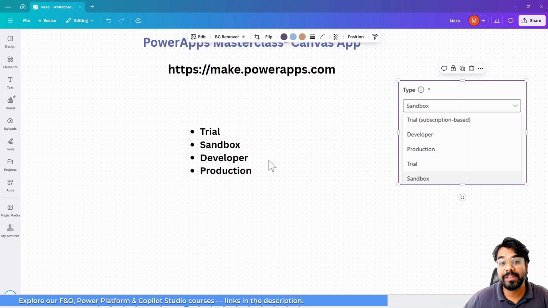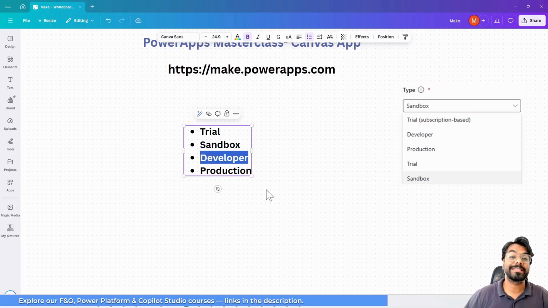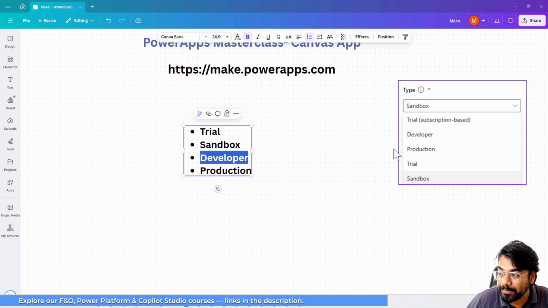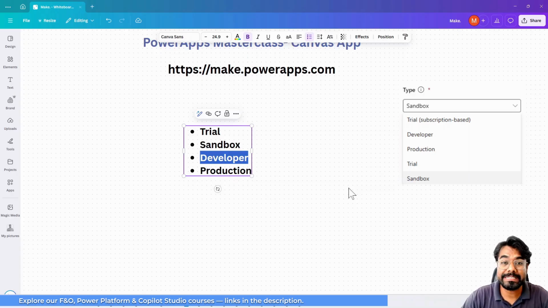Now the developer environment. That is the environment that we will be using for our testing and for our training. The environment that we will be creating shortly, I will choose the type developer because it is very interesting. As the name indicates, the developer environment is primarily meant for developers to do some exploration and learning. Microsoft has given us a capability where every single user can create 3 developer environments. These do not need any kind of license, and we can use the premium functionality. It has unlimited validity provided you keep using the environment every day. If you do not use the environment for 15 straight days, the environment will be deleted.